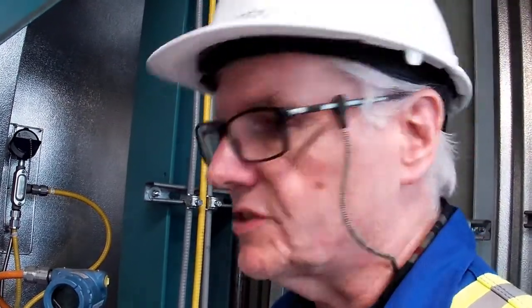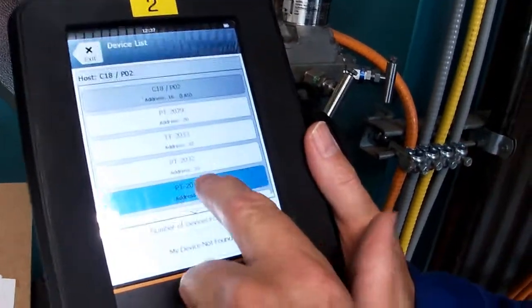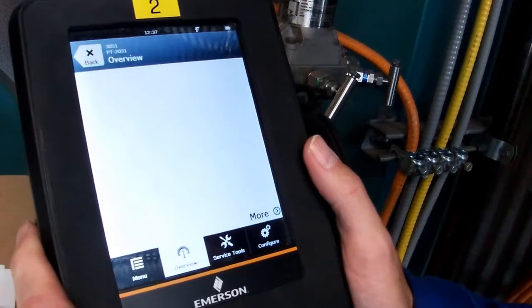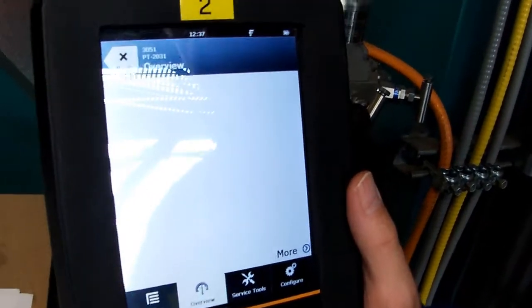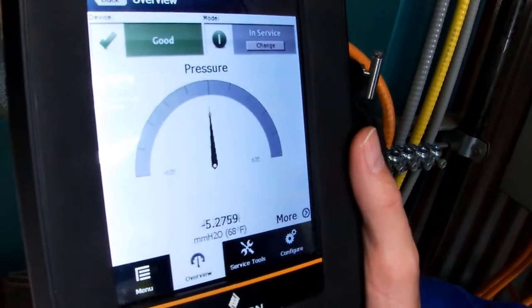Okay, so if you need to do a simulation using a Trex, the menu tree is quite a bit different from using the 475. I actually think the 475 is an easier menu tree, but if you get used to using the Trex, it'll become second nature as well. So again, let's choose that transmitter. And we're back to the overview. So again, we're on the same transmitter that we hooked up to with the 475.